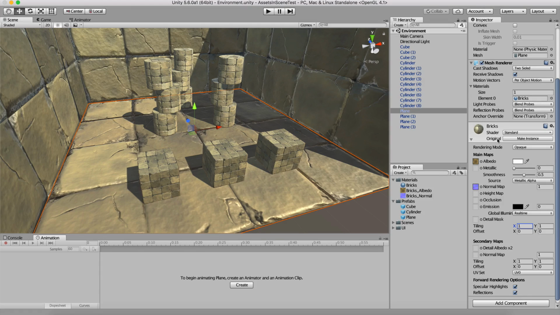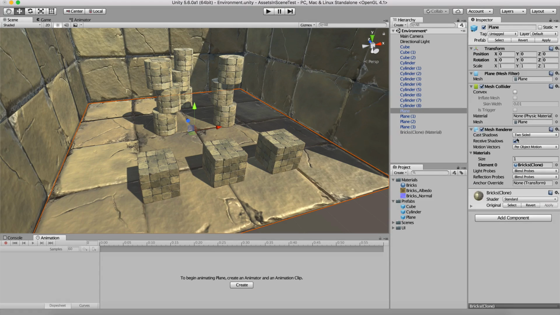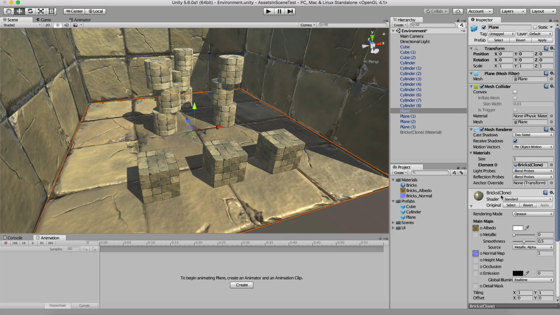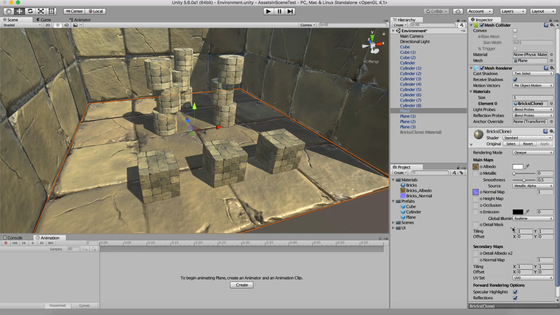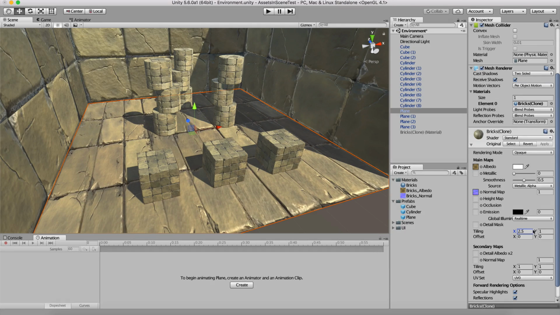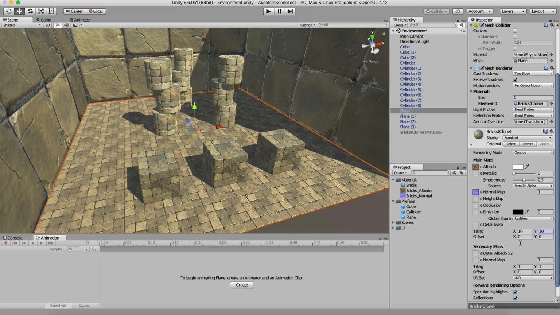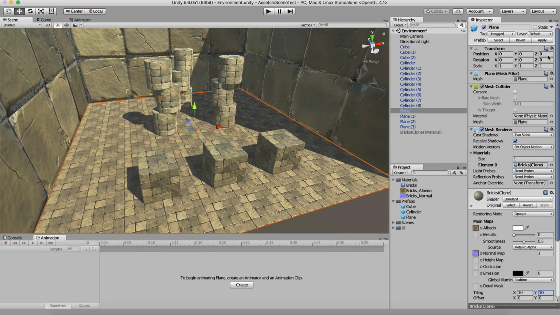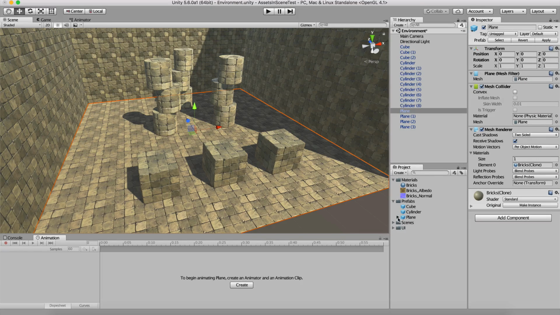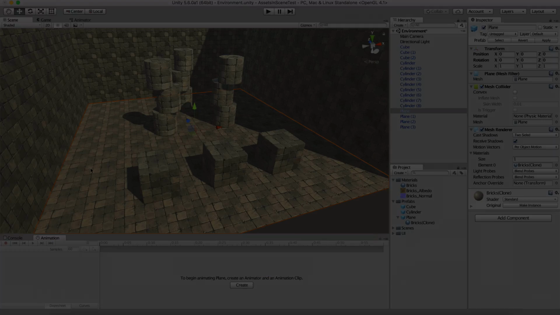Instead, now we can click this button, make instance, and now this material is a clone of the original that lives in the scene. I can now tweak the tiling for this one. Let's set it to 10. And it only affected this material on the floor. Now, the plane comes from a plane prefab. And what if I want all the planes to use this tweaked material? Well, I just click apply on the prefab. Now the material lives inside the prefab and is used by all the instances of that prefab.